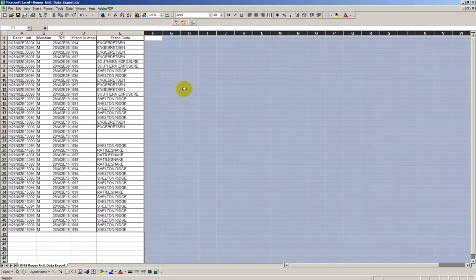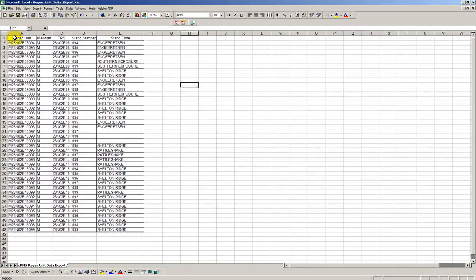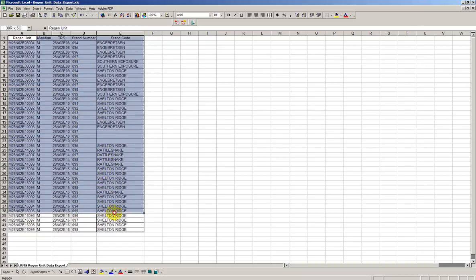Now we have just what we need. Let's sort, then filter our data so we can isolate all units that exist by a particular section. First, we need to highlight our range of data. You can do it as I'm doing now by clicking and dragging with the mouse. I'm holding down the left mouse button as I drag, or you can just highlight all the columns of your data.